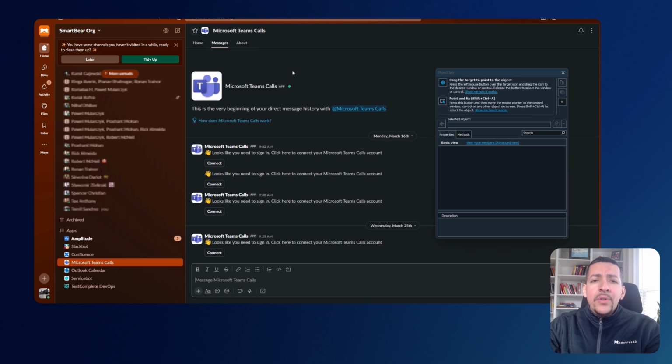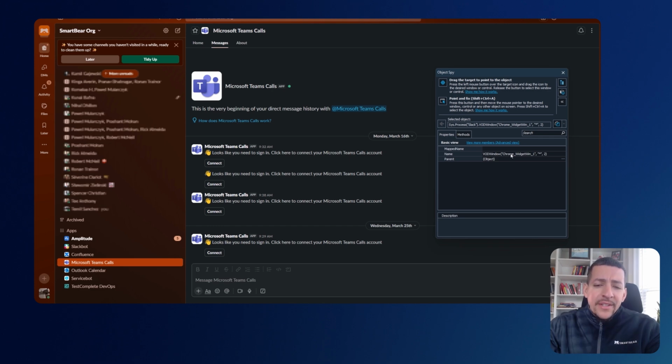Now that we've seen how we can capture objects in NanoCAD, let's jump into Slack. It's a little more common so we could see what it looks like to capture objects within Slack. So let's apply the same method here. Let's drag and drop our icon into Slack. And now you'll see that every single Slack channel and chat that I have on the left can easily be identified, as well as some objects within the chat itself.